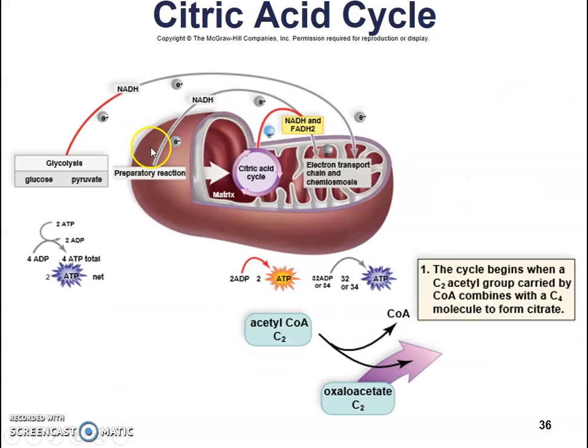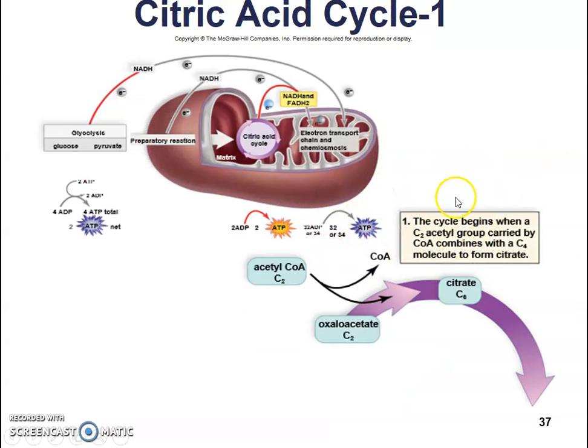So here we have another diagram. We have glycolysis happening outside the mitochondria in the cytoplasm. Okay, we got a little bit of NADH that's going to go into the mitochondria. We then have our prep reaction, where we made a little bit of NADH. We then use the products of the prep reaction in the citric acid cycle, where we get even more NADH and FADH2s, which are then going to be sent to the electron transport chain, where the bulk of the ATP is produced.